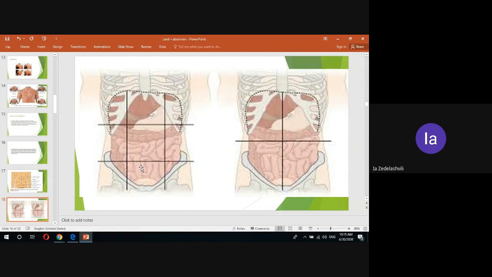We have to understand what is happening with these inner organs by looking at the abdomen and examining the abdominal side. So we have to remember perfectly where each portion exists, and we have two ways to do this observation. We can divide it into 9 quadrants. Look at the first picture, my dear: 1, 2, 3, 4, 5, 6, 7, 8, 9.